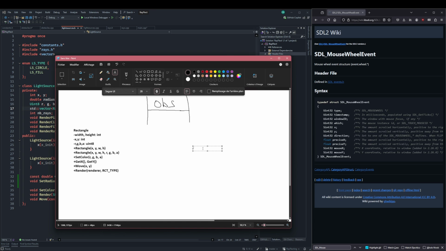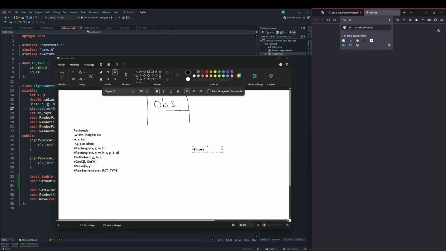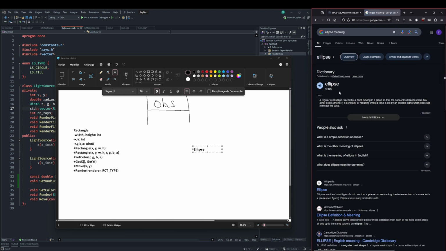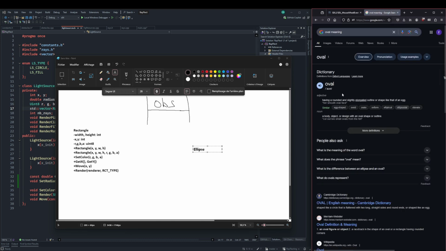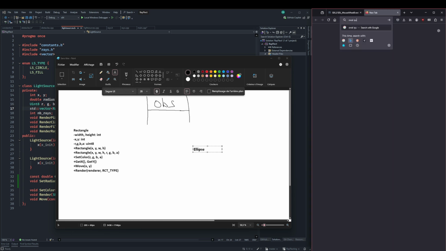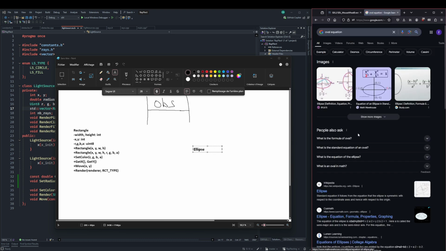Because paint is great. Okay, now if I look at an obstacle, for example, let's make it an ellipse. Okay, so ellipse meaning regular oval shape. So if I look at it here, oval meaning. Right. So let's see, oval equation. Ellipse.